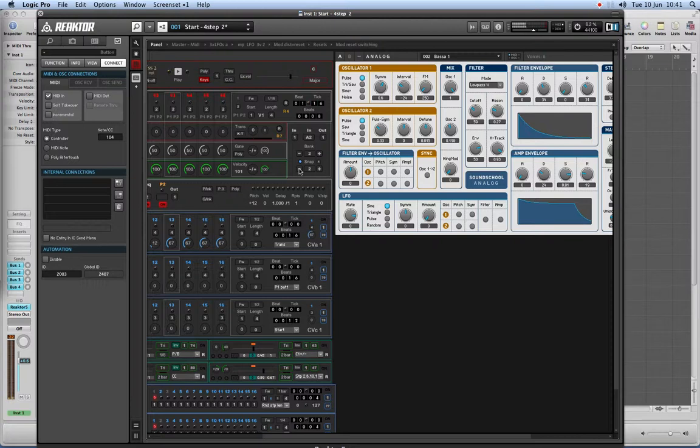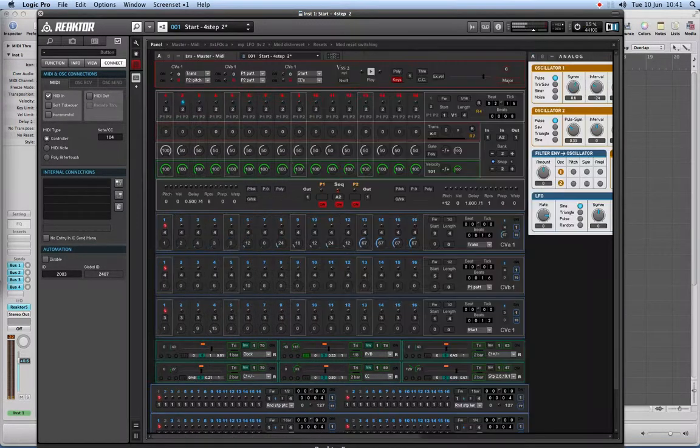Hi, today we're going to look at LFOs, controlling things. Right, I've got set up here just a factory synth and just a 4-step sequence. Playing the first 4 steps, nothing fancy. There's a wee bit of gate on the first beat.